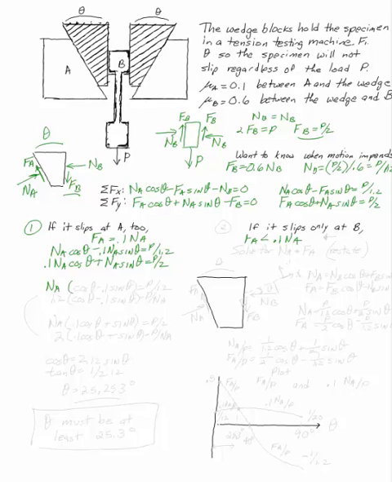So let's look at that first equation. I want to pull out NA, which is in both of my terms. And actually what I want to do is divide both sides by NA and multiply both sides by 1.2, so that I have something that only involves theta. Let's do the same thing to the second equation. As I pull out NA and divide both sides by NA and multiply by the two that was in the denominator on the other side, now I have two equations that are both equal to P or NA. I can substitute one into the other. I get cosine theta equals 2.12 times sine theta, after you multiply it all out. That gives you tan theta is 1 over 2.12. Theta is 25.253 degrees.